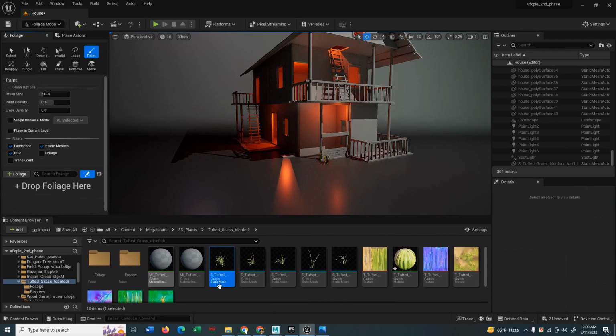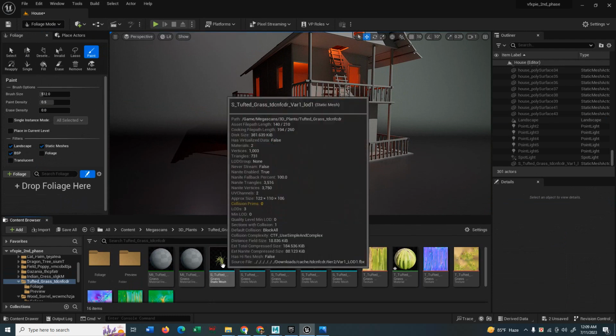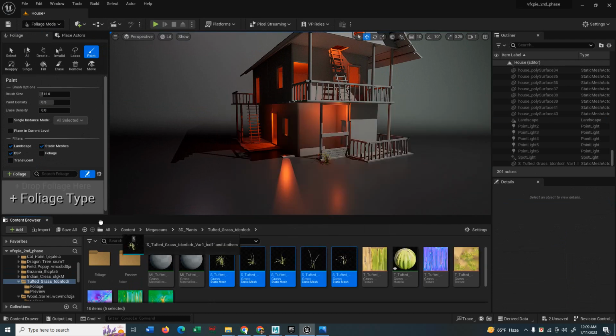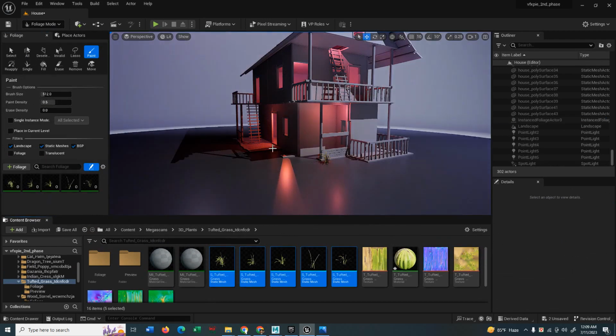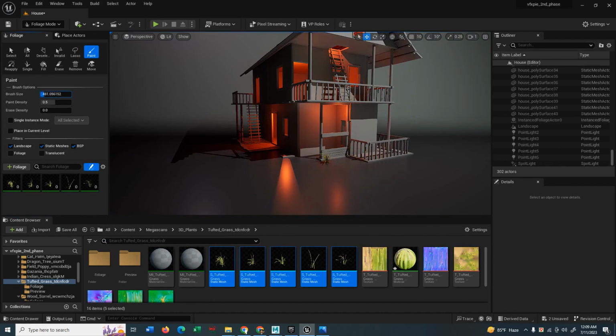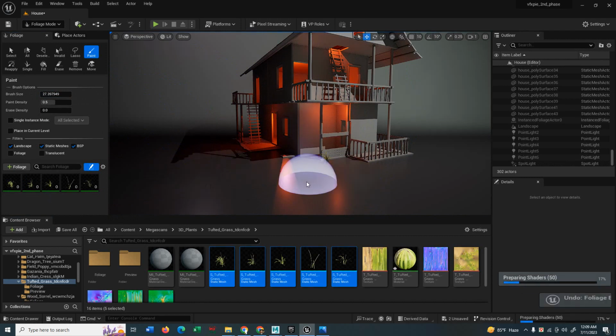If you drop them there and tweak some settings, you can use the foliage by brushes. That's why you don't need to place them as single objects. You can just use the brush and mass produce grass. So much easier.